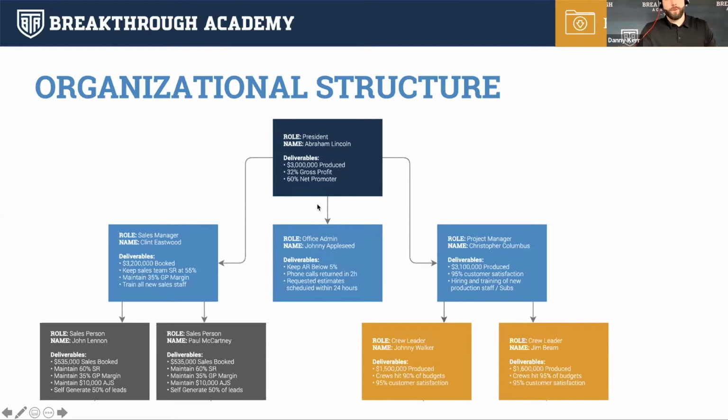They're not in charge of Net Promoter, but they're in charge of customer service. So at the end of the job, we want to have 95% of our customers hit the satisfaction rating, saying yes, they'd recommend us to others. And then they have to hire and train all new staff. Here's an interesting one, the middle one, office staff. A lot of people will say, well, they can't really have a deliverable. It's hard to do, right?